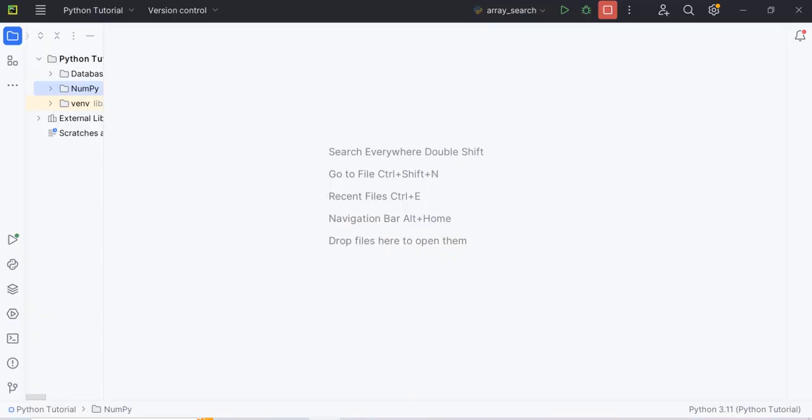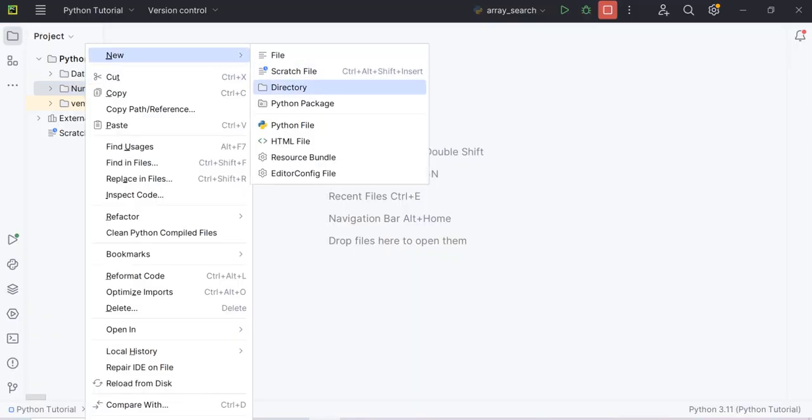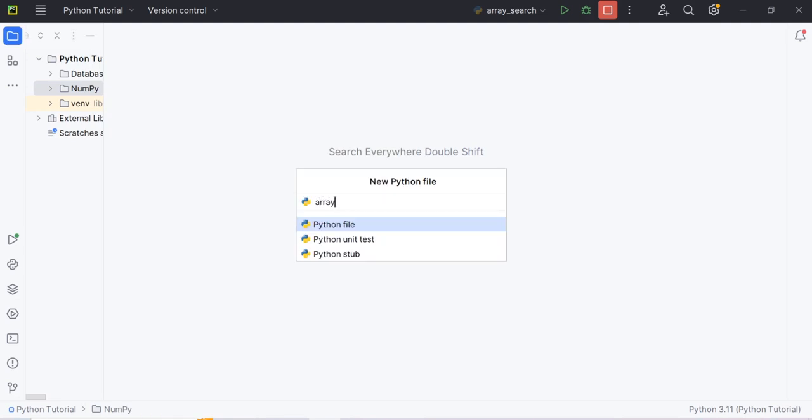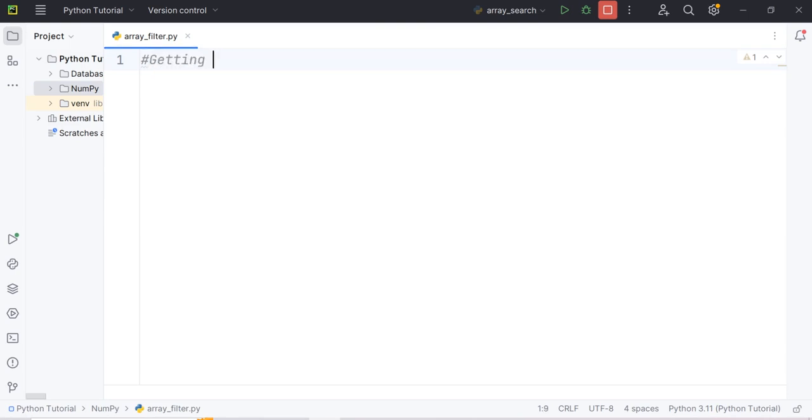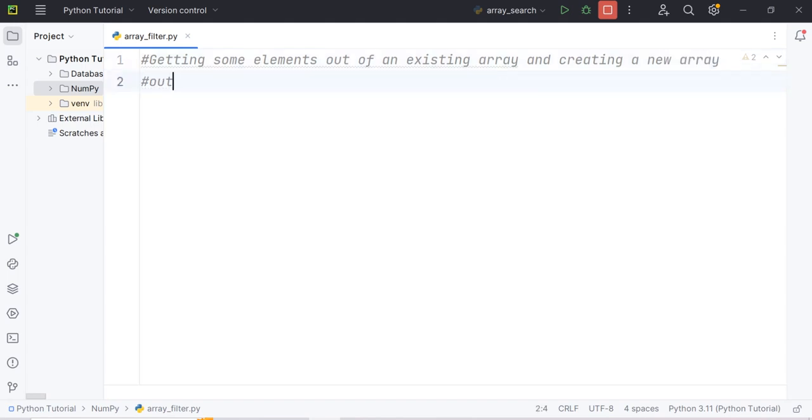Now here I'm on my PyCharm, so I'm going to right click on my NumPy folder, create a new Python file, and name this array filter. Hit enter, and here I say: getting some elements out of an existing array and creating a new array out of them is known as filtering.